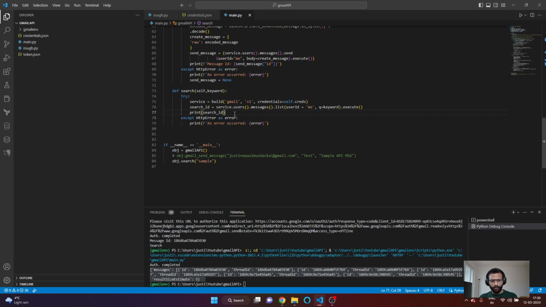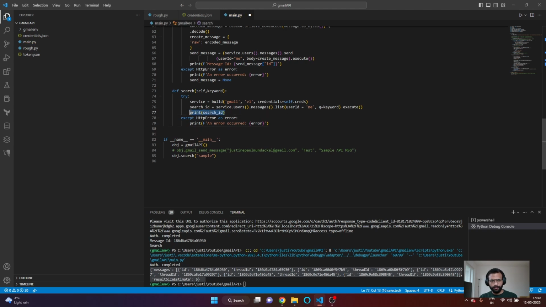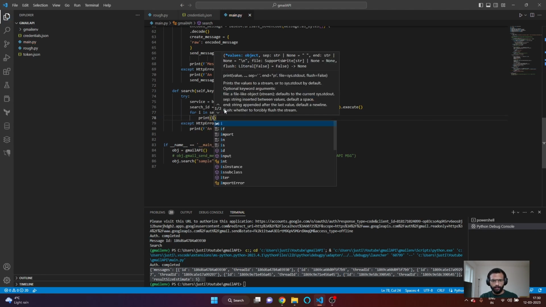For that, we can just loop it: for i in search ID, and let us just see.